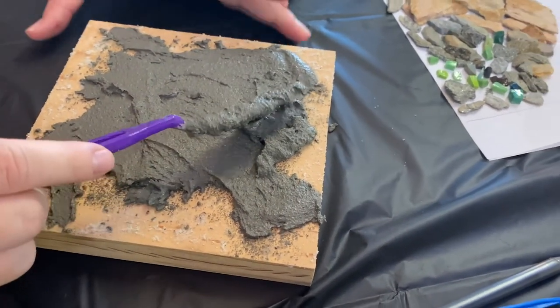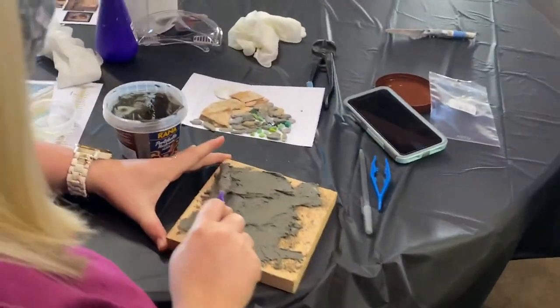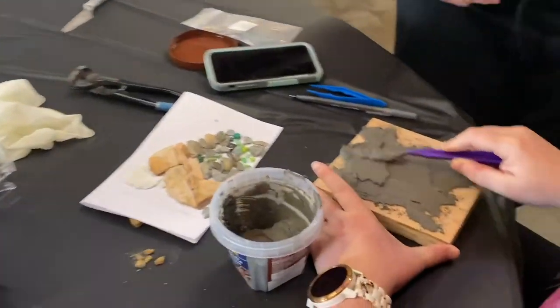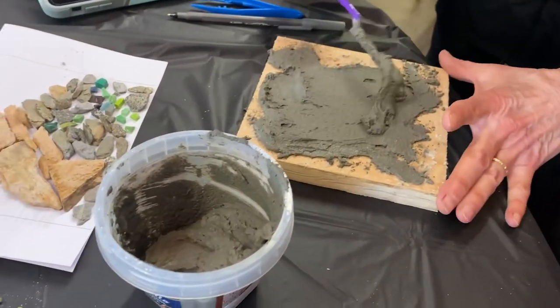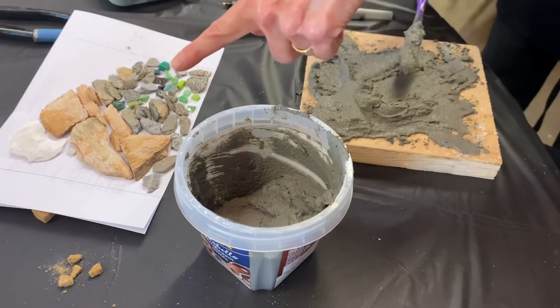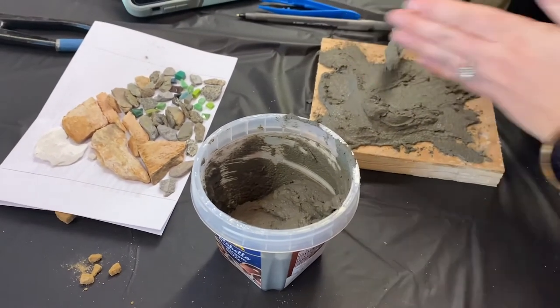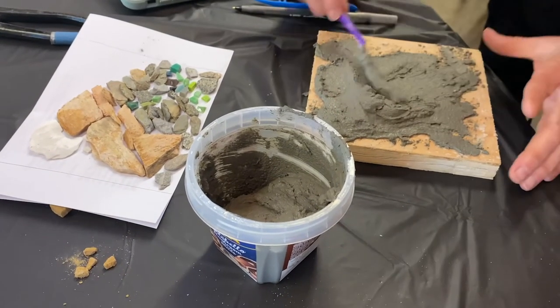You want to come do it? Am I doing it wrong? Well, everybody's mixing, so let me just do it one on one. So the thing to do is, you've got enough to cover the whole. Where is this starting? Top corner moving down, like that. Up in here? Okay.